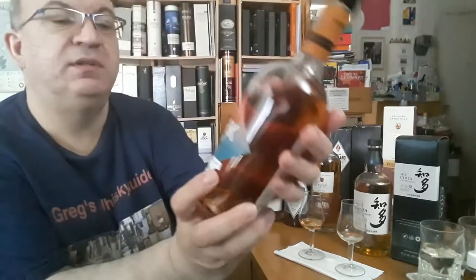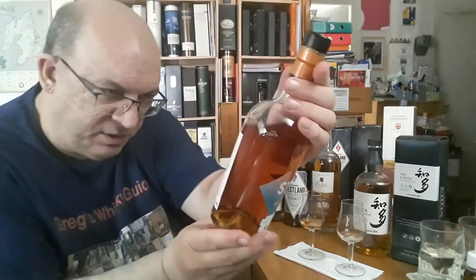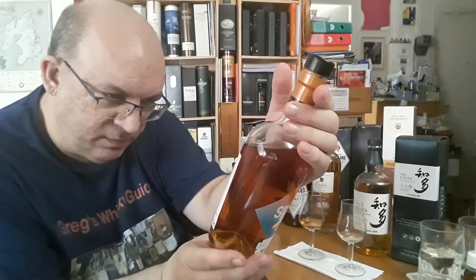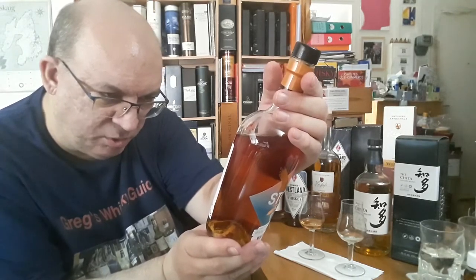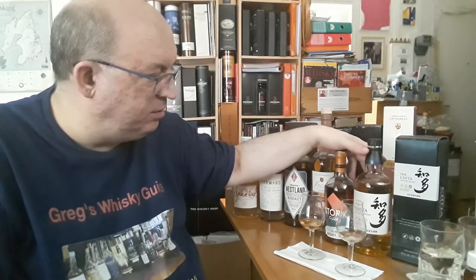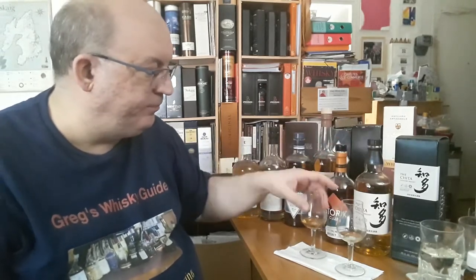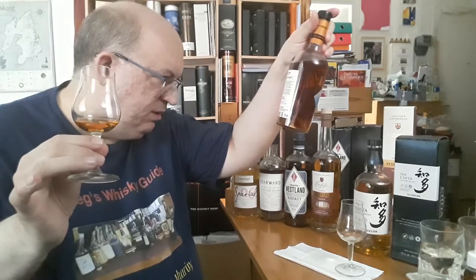On to the Stork Club now. It's the 100% full-proof rye under their name — I know they have also a peated version. It comes in 50cl, aged in small batches from locally grown rye, aged in Deedville toasted barrels, American and German oak. Without the Dutch and the Germans, there would be no rye in the United States — they brought the rye culture there and to other countries as well. So I think it was good to pay them justice and speak a bit about their own rye. It doesn't state caramel colouring, and as it's German, if I'm not mistaken, it would be mandatory to state it — so I think we can assume it is not coloured.